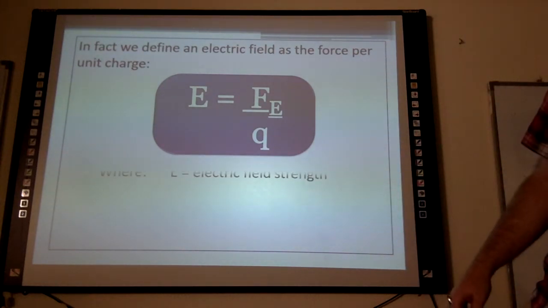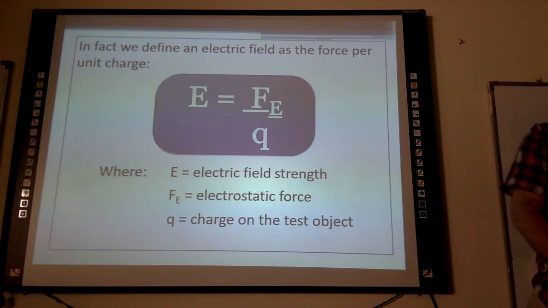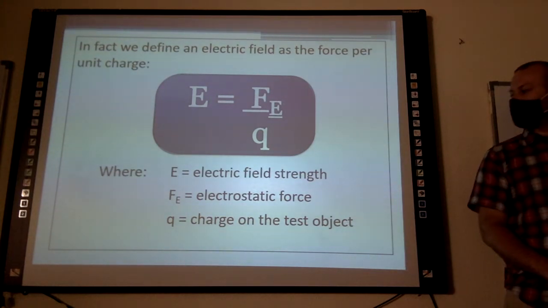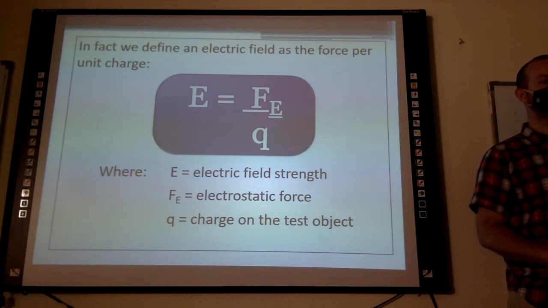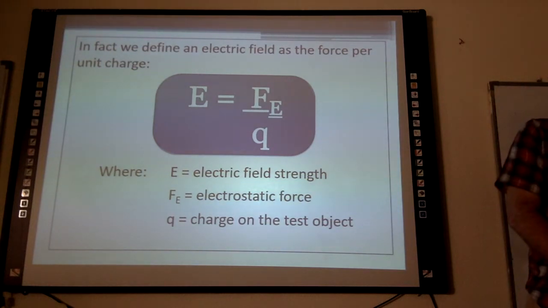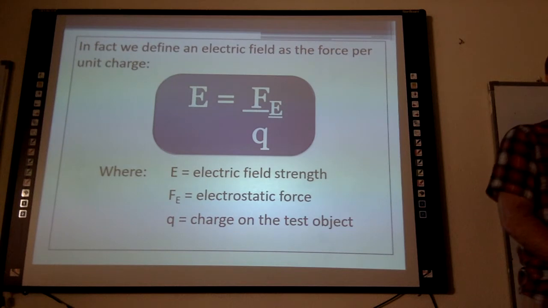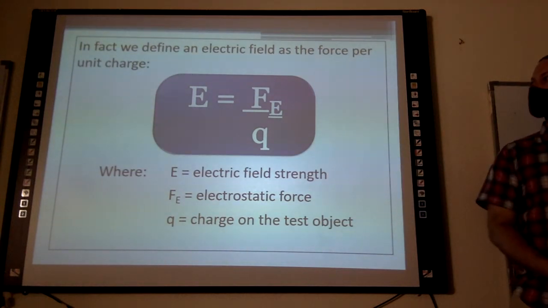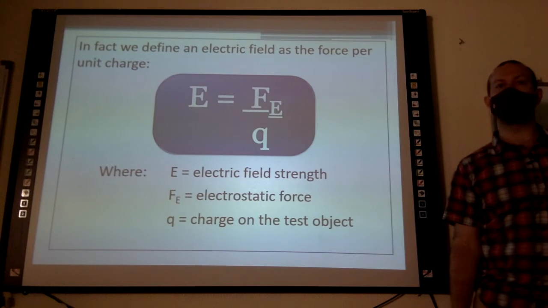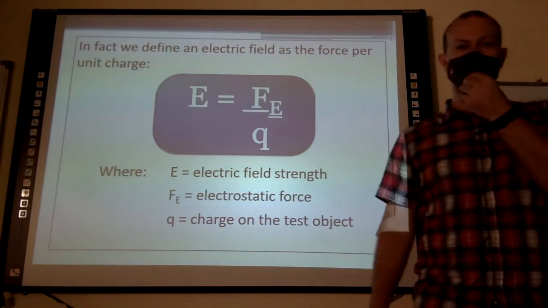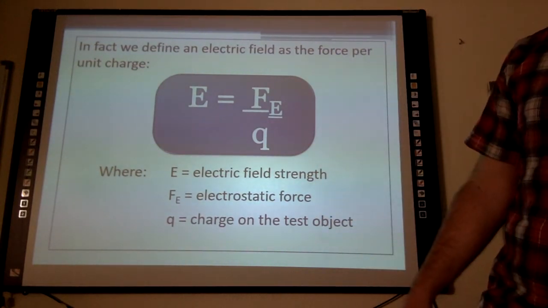So these are what each of those means. I will get on to what a charge on a test object is. I will explain that in a sec, because that one might not make sense at this point. Again, you might see this written as electric field or electric field strength. Sometimes you'll see it with that little vector arrow on top of it to indicate it's electric field and not energy. Thankfully, the questions are worded in such a way you should be able to tell the difference between electric field and energy.